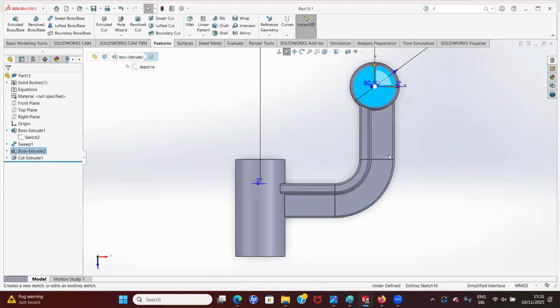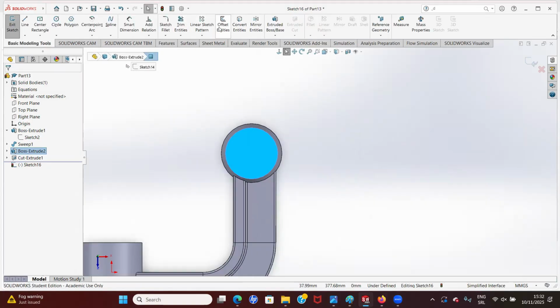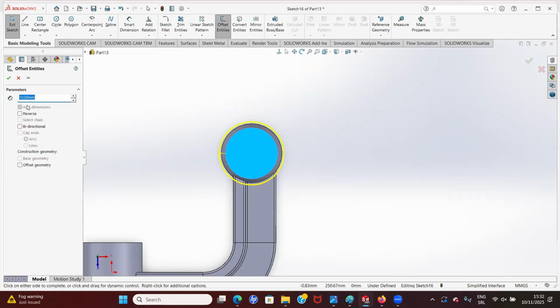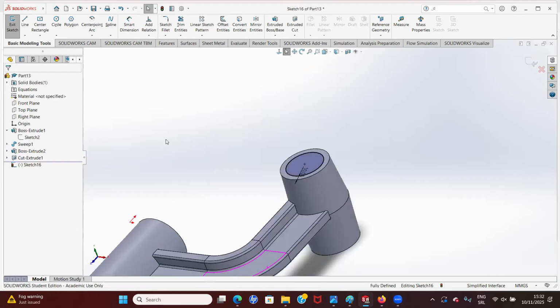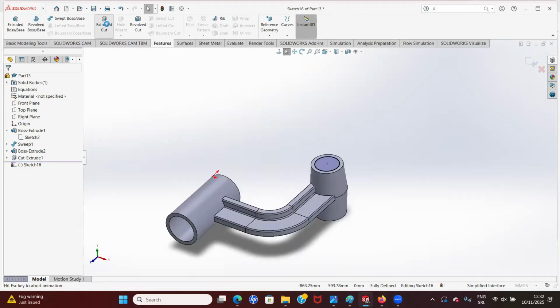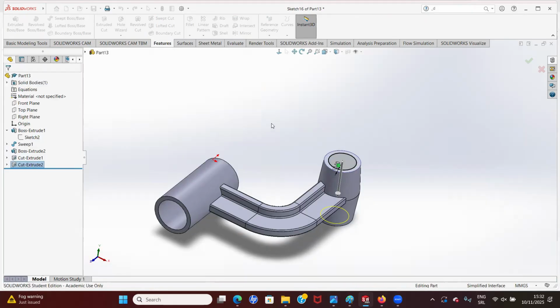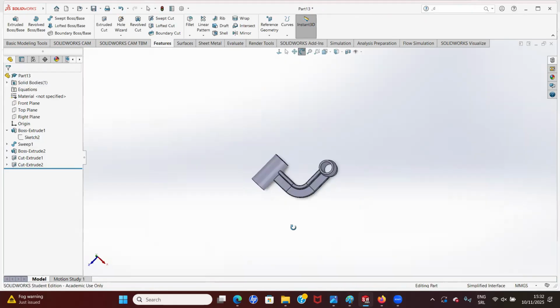Select this one, sketch. We're going to go here with offset entities, reverse, click OK. And the same thing, features, extrude cut. And now let's go through all, okay, like this. And now we have also this hole. And this is pretty much it.